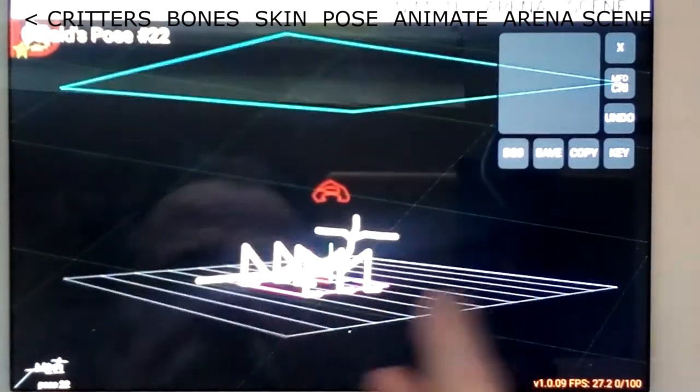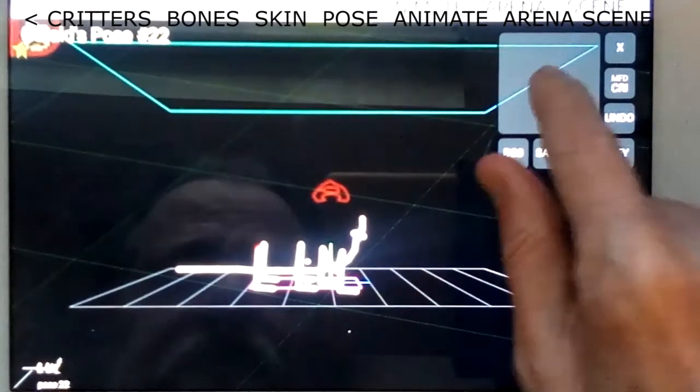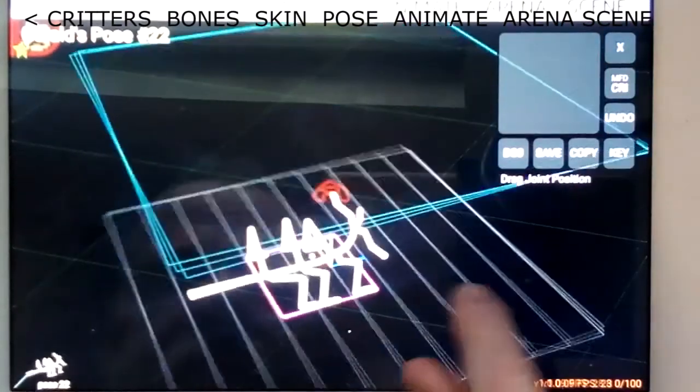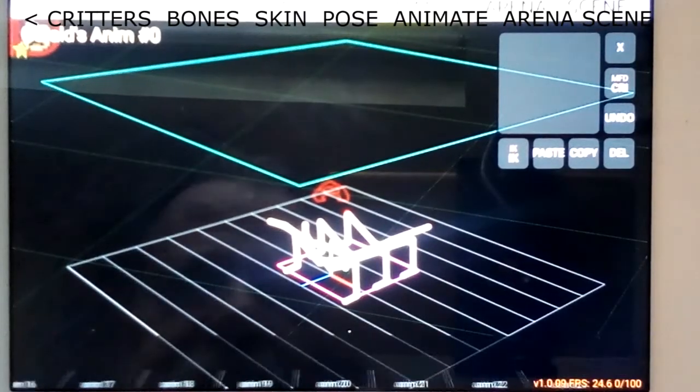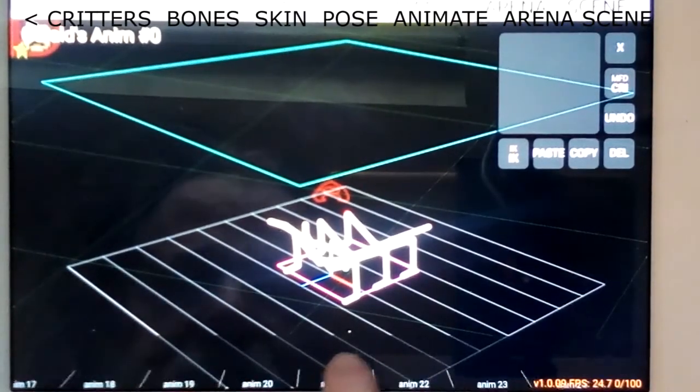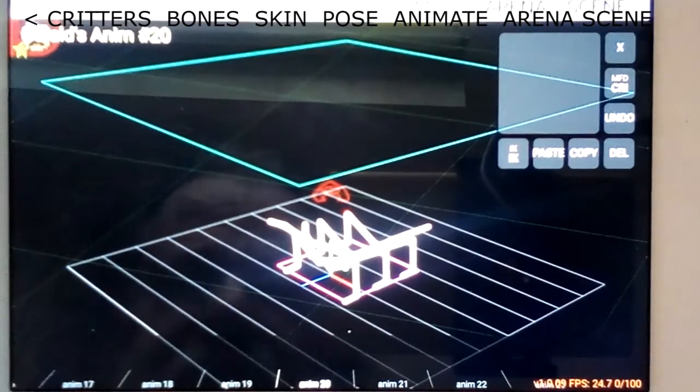So this one goes back, and this one, I don't know, does it go forward? I forget. So now I tap on the Animate tab. So let's say I'm going to make animation number 20. So I select animation number 20.